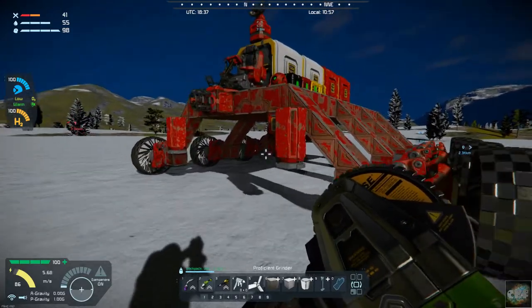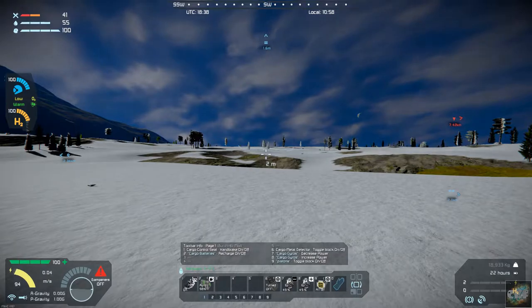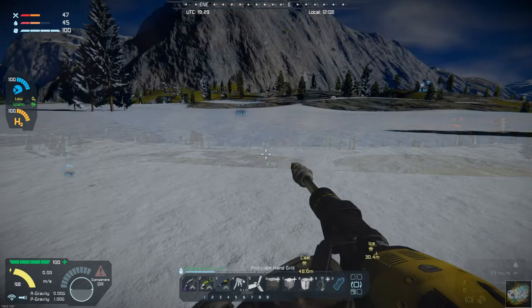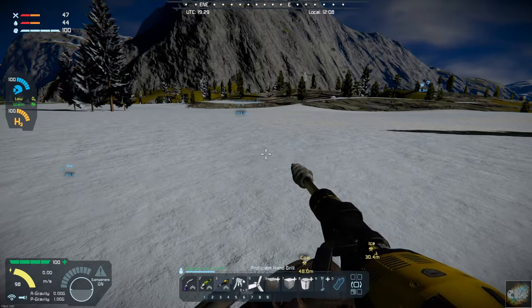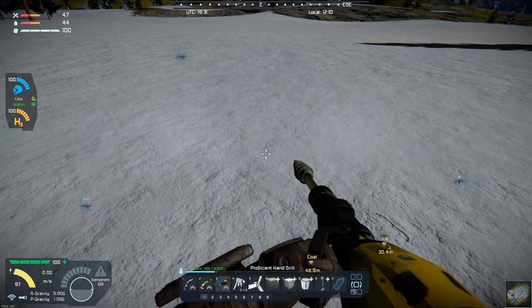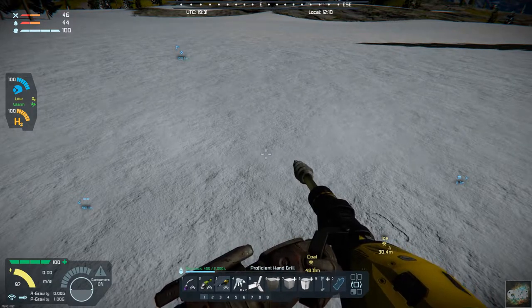All right, I am going to head over to the coal field, and once I get over there, I will catch back up with you all. Okay, I am here at the coal fields. You can see it's all patchy all around here. We're about 48 meters down or away. So I'm going to get started here.